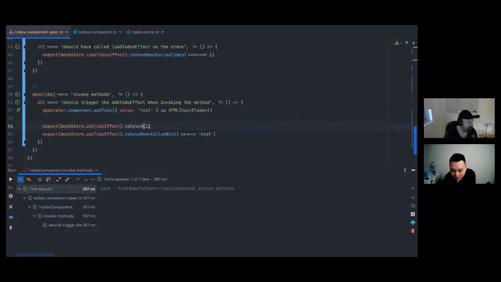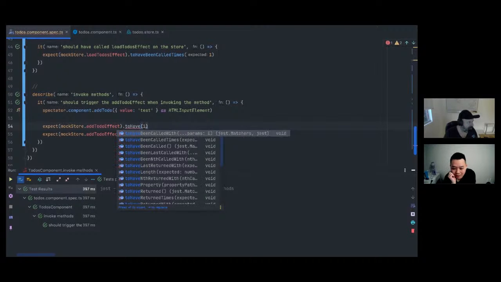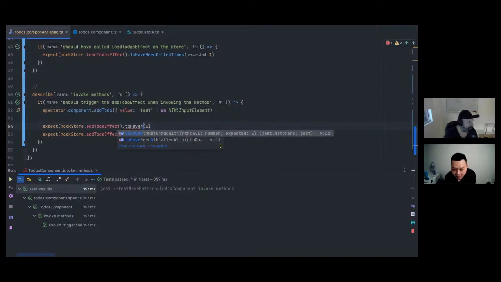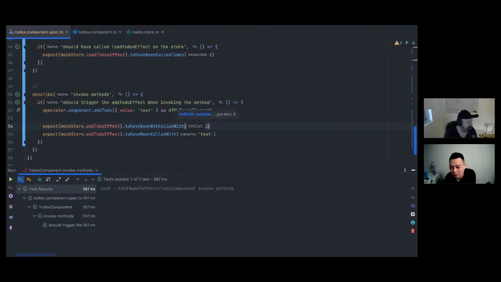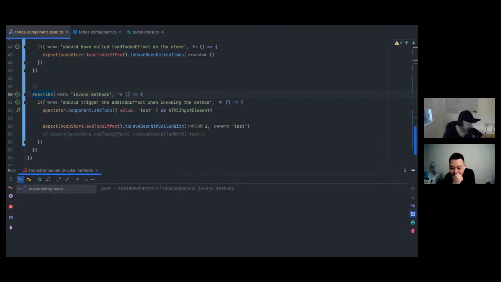There's an nth, there's a letter. Yep. To have been nth called with the second one. And we can pass in 1 for that, and we can pass in test for the second one. Love it. Now we can do it that way. And that's awesome. That's really awesome. So okay, that's pretty cool.